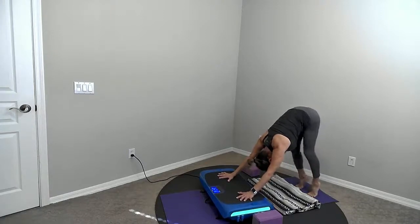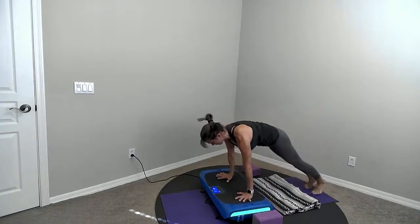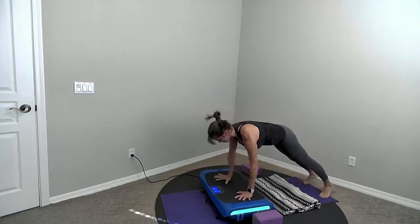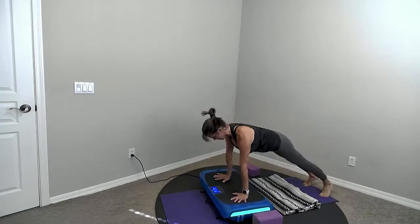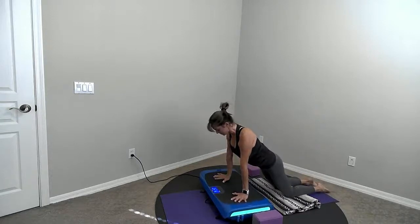We'll engage in all three chakras as we come forward into plank. Now, if plank is too intense, you're welcome to bring your forearms to the ground. But you want to pull up through the center right here, right into our center of power, our strength, the Manipura chakra. Elbows are rolled back. You can be on your knees. That's totally fine. That might work for you today, or your forearms.